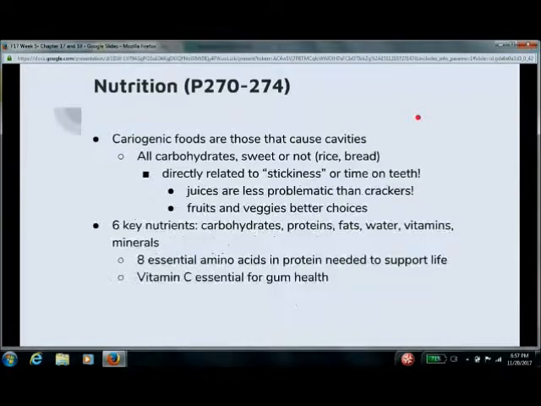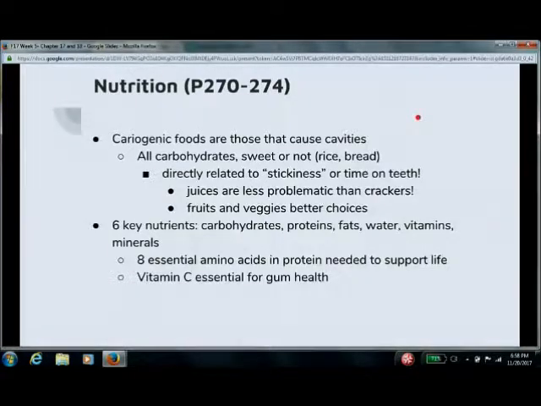So let's chat about nutrition for a moment. So carbohydrates are the enemy, both to chunky people like me and to our teeth. So carbs are like the thing that just won't go away, right? So whether or not a carbohydrate is sweet, it will cause decay. So all carbohydrates have the basic building blocks of sugar in them, which is what those bacteria like to make their acid from.